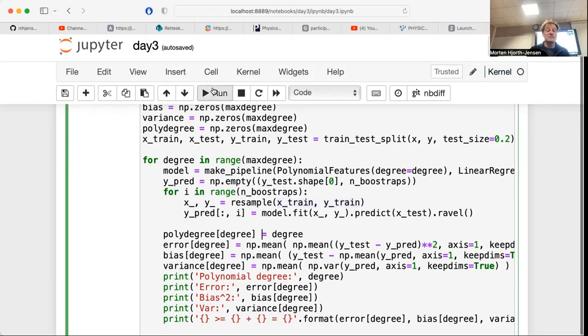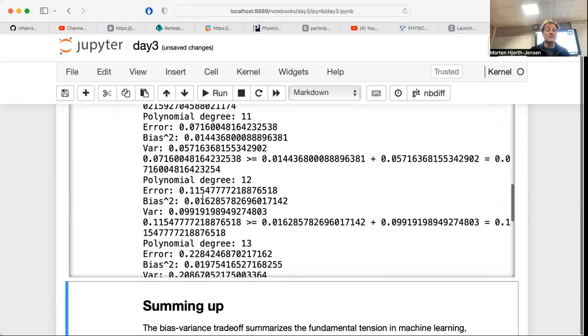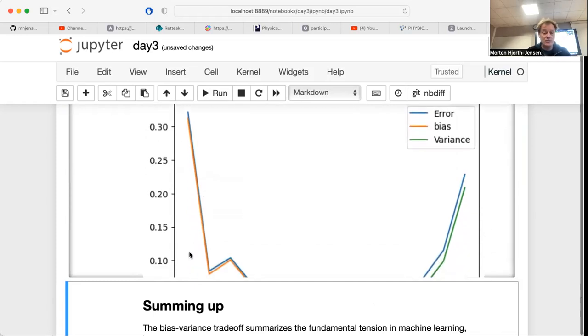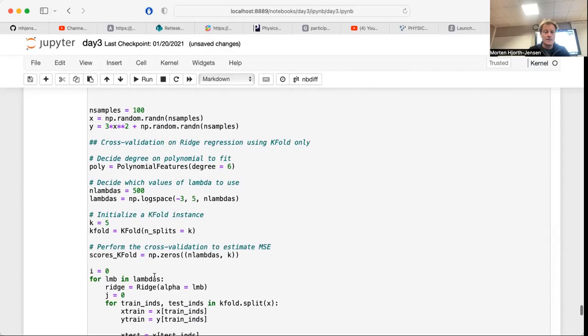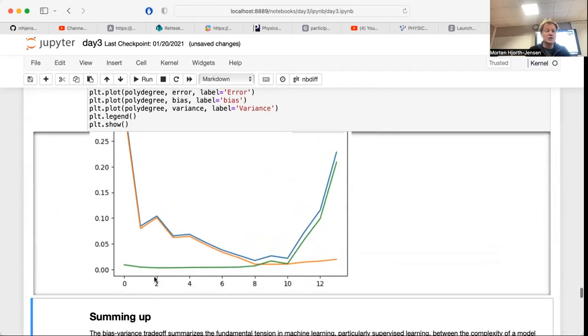Now, if I run this, what you would see when you look at the plot, so you can now see the values. And if I shrink this a little bit more so that we can squeeze it into the screen, you will see something like this. So let me try to explain what we have. You see now the green line is the variance of the model itself.